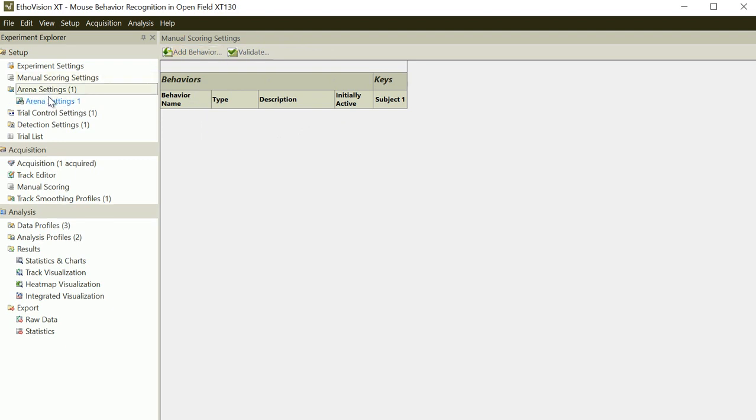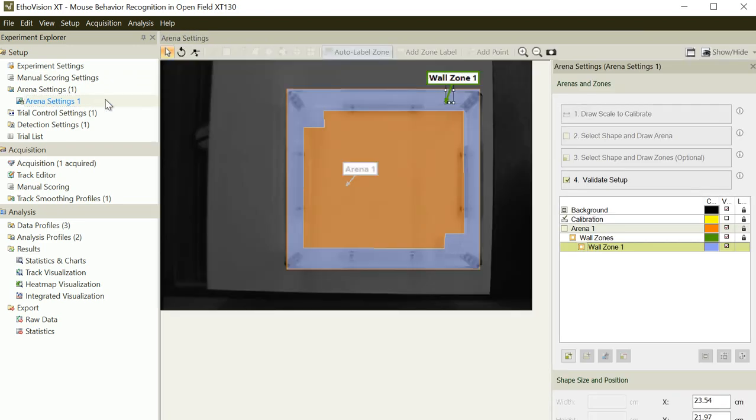And this is arena setting. So this is quite important information, so I will take some time to explain this in detail. What you can do here is to define the arena. The arena is, as I mentioned before, the entire area where your animal can be moving around.